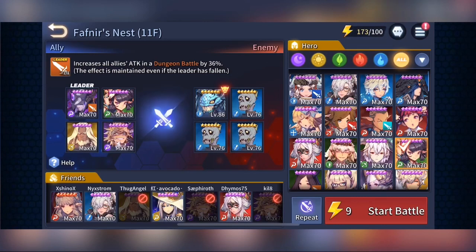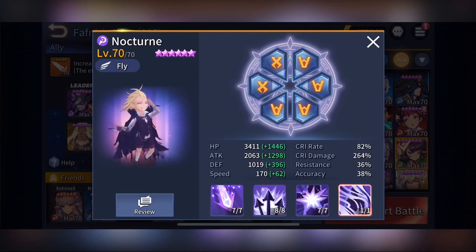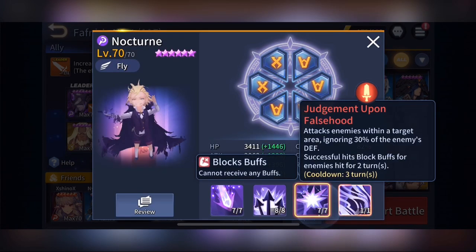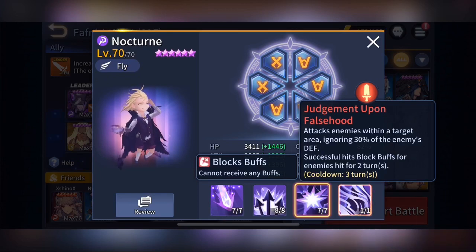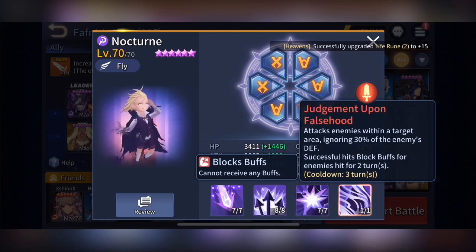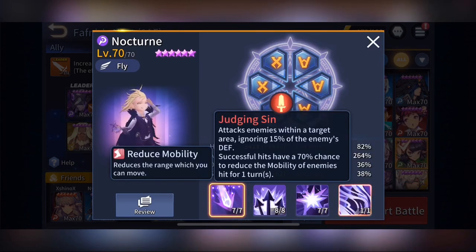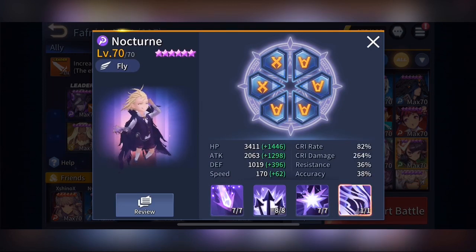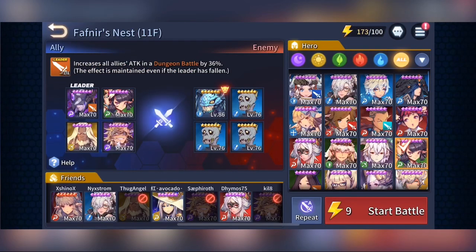So he does a lot of damage, and I'm using Nocturne for his S2, which is continuous damage, plus his ignore defense for 30%, as well as block buffs, but doesn't really need the block buffs. Reduce mobility, and as well as the action gauge reduction for 15%. He is going to be doing that on the boss, so my team gets more turns before the boss Fafnir gets more turns.